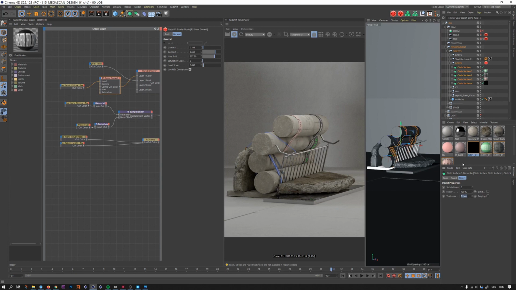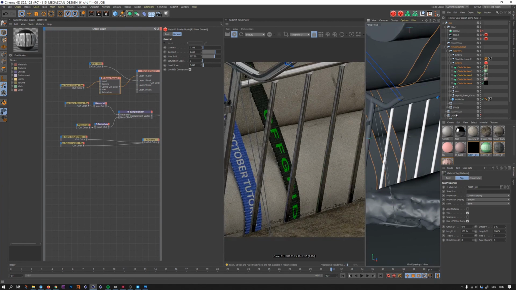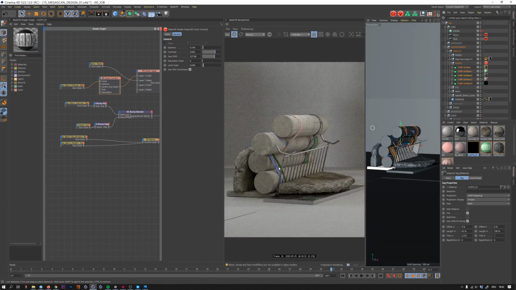So only one left, and for the left one we will just take the second material and duplicate it. And you can see the type in here is also quite stretched, but I don't want to change the material itself because we have this on two materials already. Therefore I will just change the length here. And I think something like 45 will hit the right scale for the type. So yeah, we are having quite some variation and I like that.